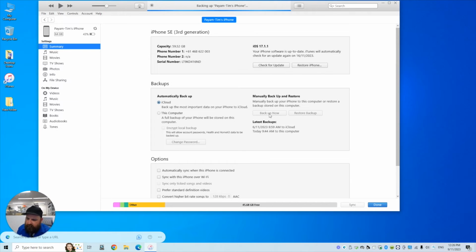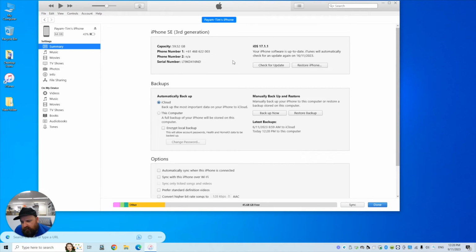What we will need to do is trust the computer again. So we need to put the passcode in. The top menu bar up here will indicate what's going on with the phone. You can see the computer's thinking, and this progress bar is showing the backup progress. Depending on how much data you have on your phone will be depending on how long this backup will take. We only have a small amount on this phone today, so it won't go that long.